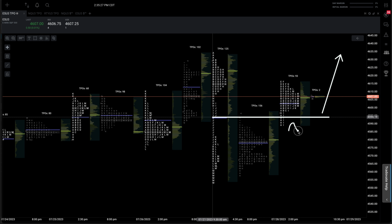I would be neutral in the single prints, and from a bearish perspective, we might start to change our tone if we're getting price acceptance, if we're getting value building out in distribution number 2 from the Thursday session. That would be underneath 45.82. Underneath 45.82, we will change our tone, but everything about the profile thus far would indicate that we have trapped shorts and we're starting to build out value in the upward direction.